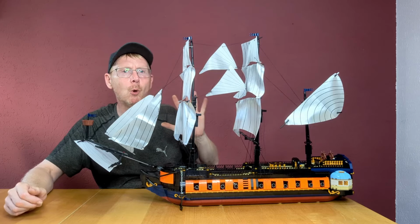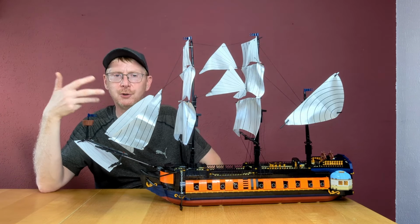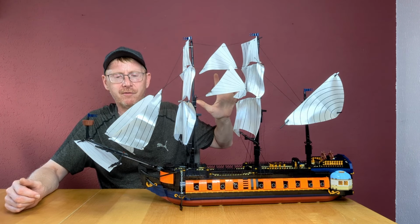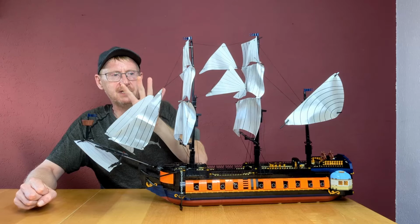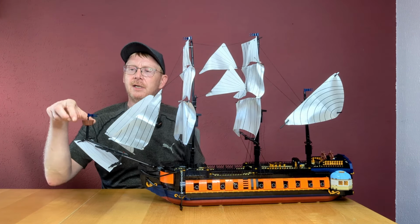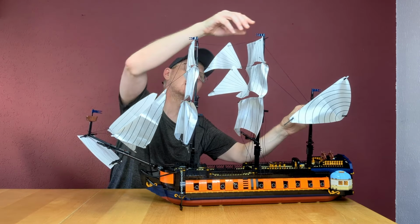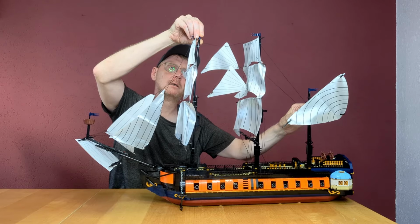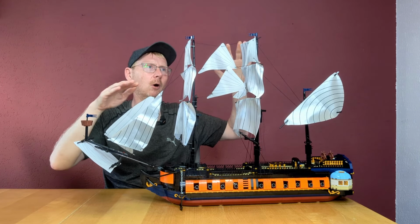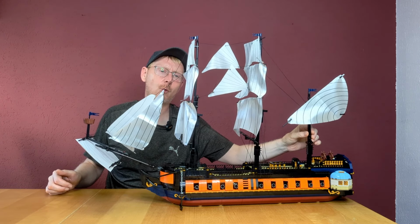You need more time for this than I had or wanted to use for this set, because I'm selling it, and the new owner can make it perfect. So I would leave these two away. I would leave these two ropes away, because of the weight of this here, you see this? When I push this into a right angle, if you make this really right angle, with time this is pushing and pulling this forward.